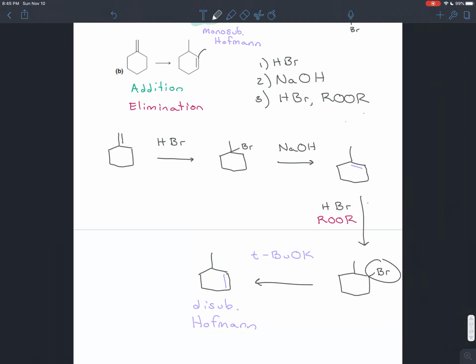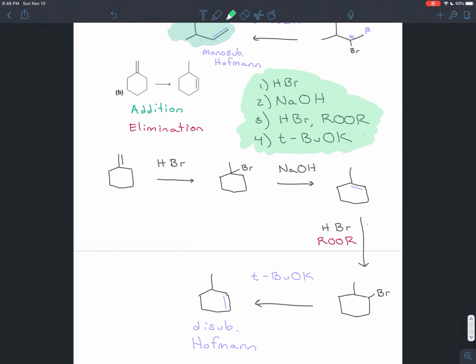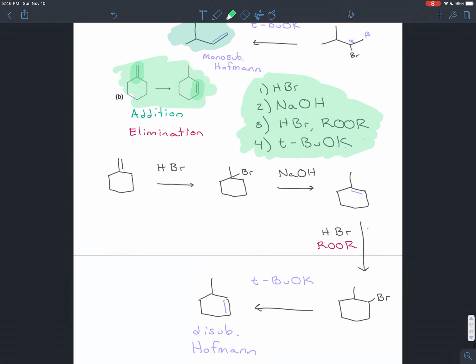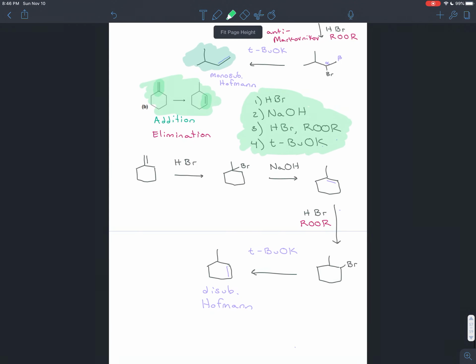Finally, the bromine that we have there needs to be eliminated. It's not in our final product. We could do an elimination either to get the Zaitsev product or the Hofmann product. The one we want was the less substituted Hofmann product, and to favor that, we used a bulky base, potassium tert-butoxide. So those 4 steps are the whole recipe for how you can make this transformation happen, how you can move a pi bond from one place in a molecule to a completely different place by doing successive addition and elimination reactions.